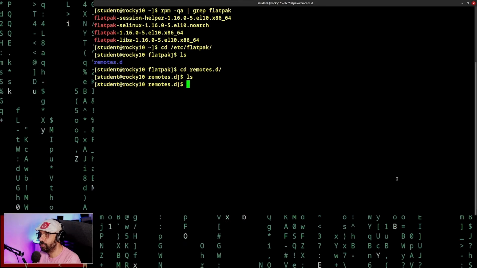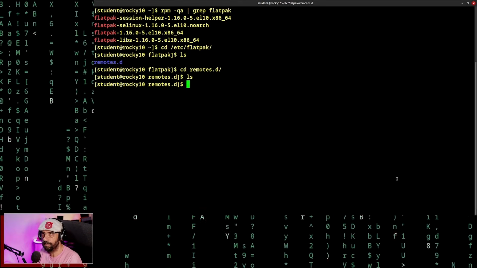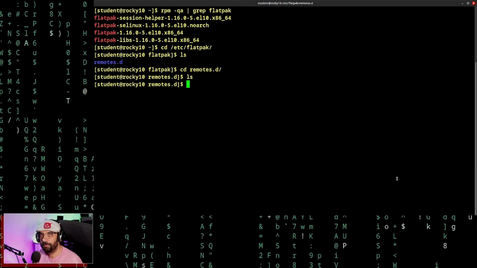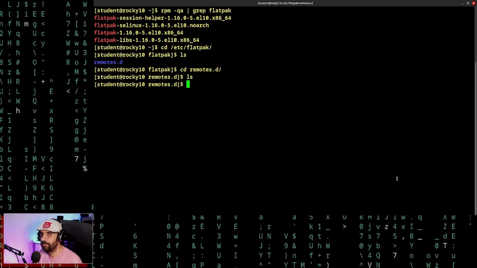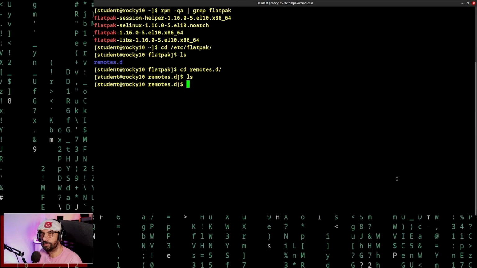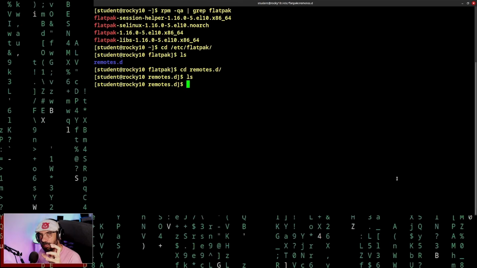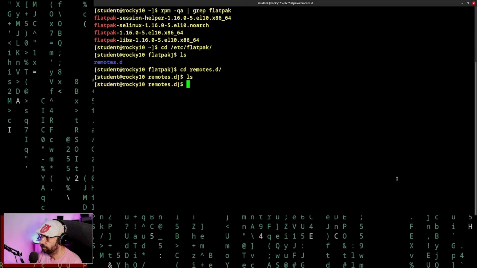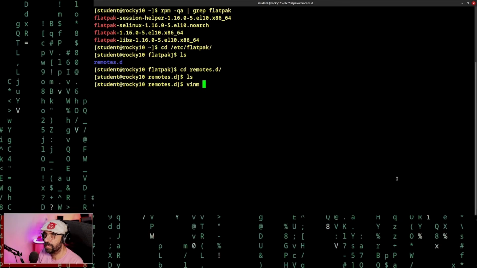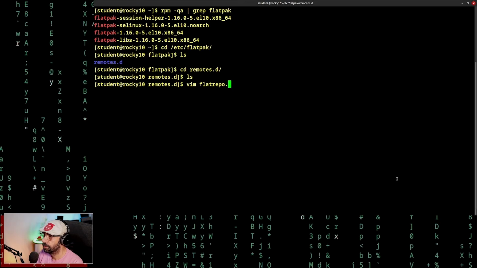I'm going to use this one because it's a RHEL one and it's free, so it kind of stays in theme. You can add any Flatpak repo you want. Of course, in the exam they are going to give you a specific repo to use. All right. So it's basically simple. Just add a new one. Let's call it, I don't know, flatrepo.